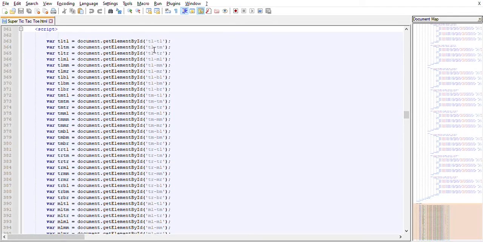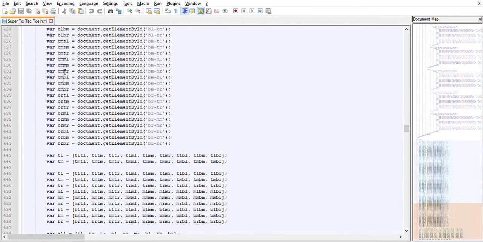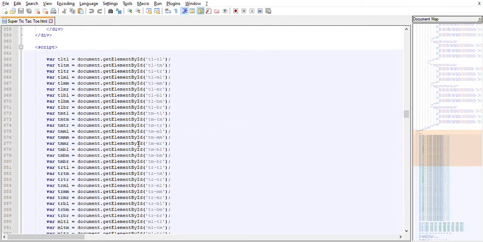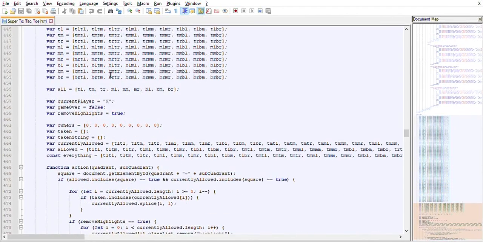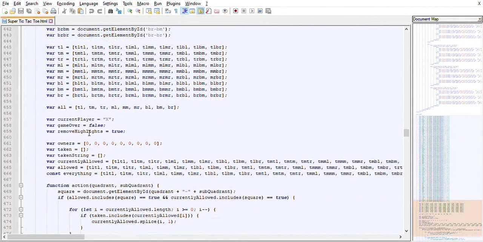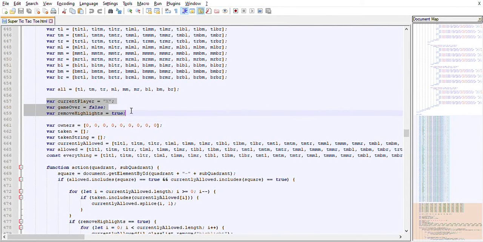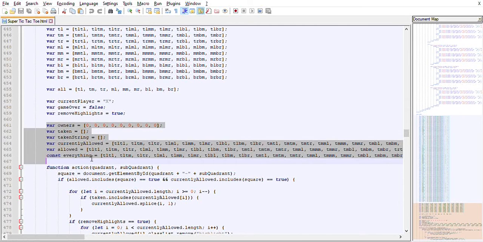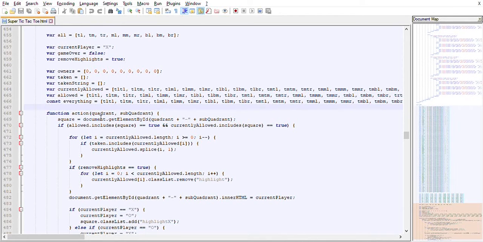So now here we are in this JavaScript, and we have 81 different variables getting us all the information, the entire object as a variable of all 81 individual boxes. Then we arrange those in 9 arrays that are just the main sections, and then we add those 9 arrays to a variable just called all. And so we can basically use these arrays within arrays for for loops to be able to loop through everything. Then we have some other variables here that will come in handy later, and then we have some other arrays here that basically give us some control over which boxes are allowed to be clicked at any given time, so that you don't have people overwriting previous actions or going into illegal moves.